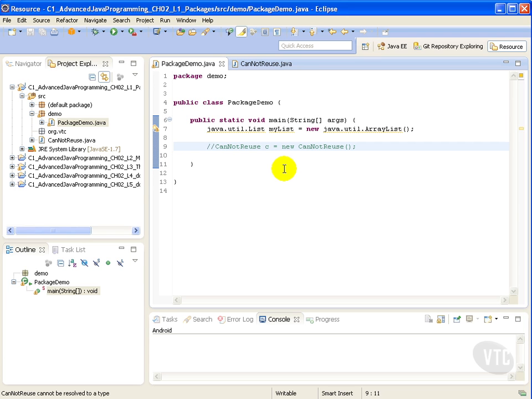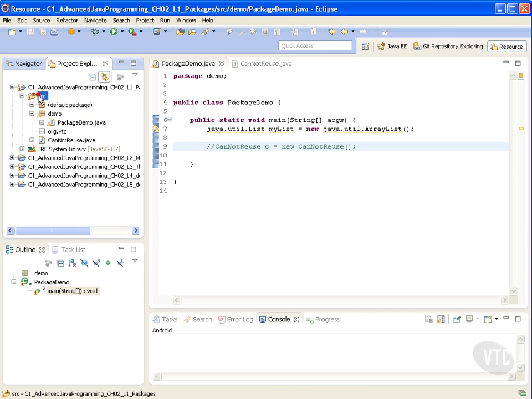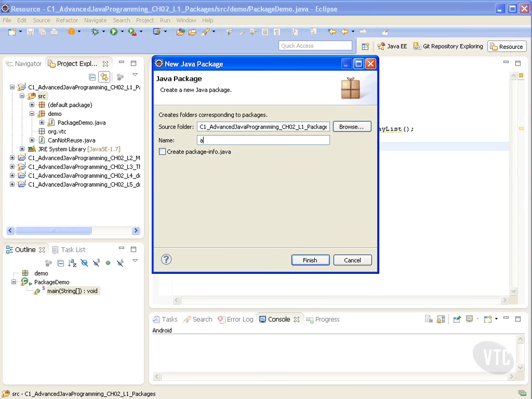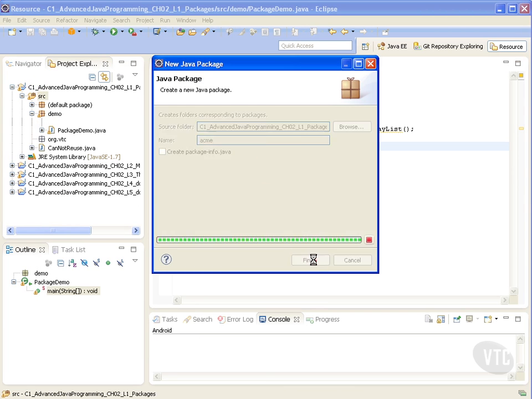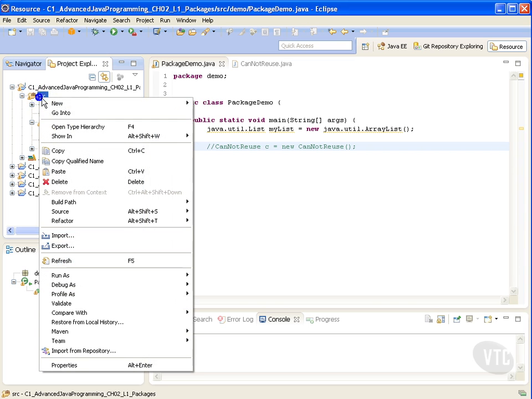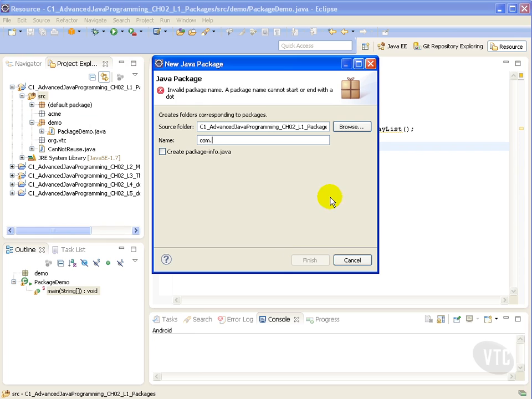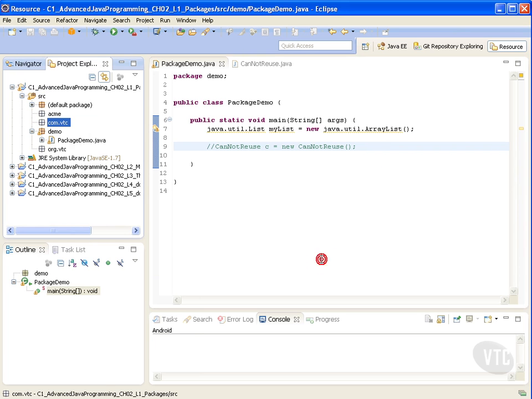Now let's take a look at an example of class name conflicts. Let's create two more packages. One we will call it Acme, and the other we will call com.vtc. Here we have the Acme package. Let's create two util classes and try to import them to be used in the same class.